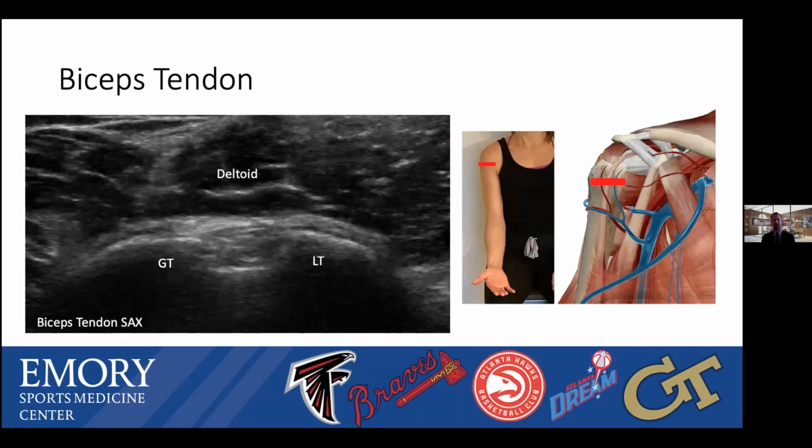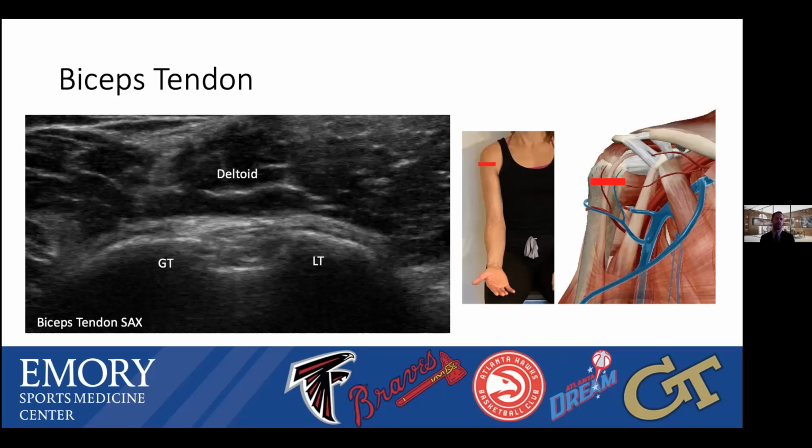So this is our home base for the shoulder. We're starting at the bicep tendon. We're in short axis, transverse image. Bicep tendon is sitting right in between the greater tuberosity and lesser tuberosity. I'm going to follow it all the way superior to where it gets into the rotator interval, and it just takes on a little bit more of an oval shape. And then you follow it distally until you can get to the level of the pec tendon.